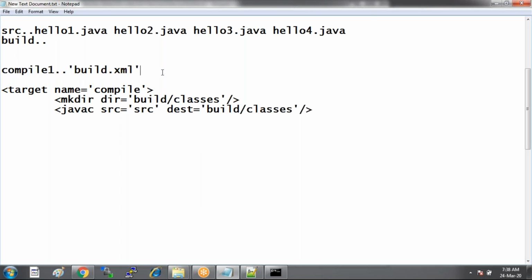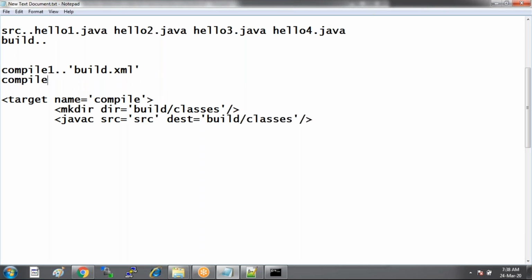But what if I compile it again? I'm compiling a second time. Now you see in the build directory we maintain all these class files, whereas in src we maintain source files.